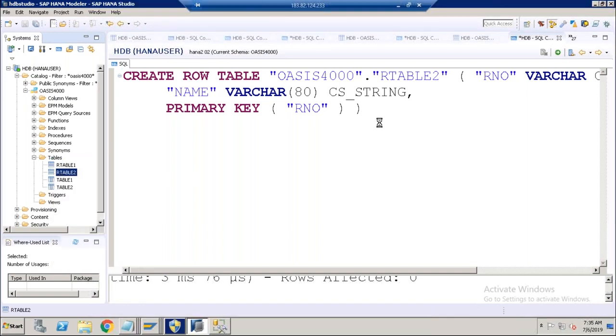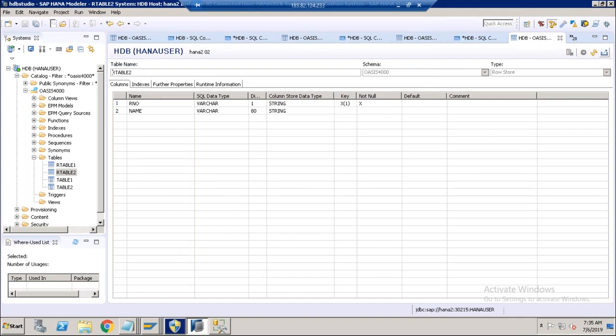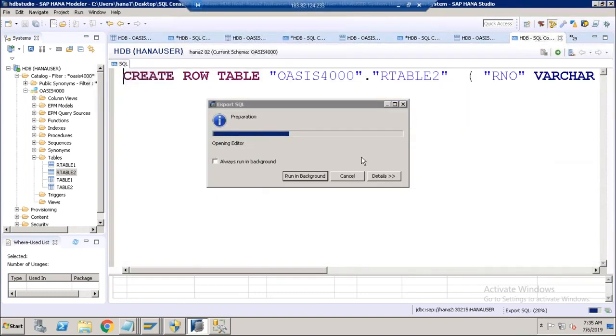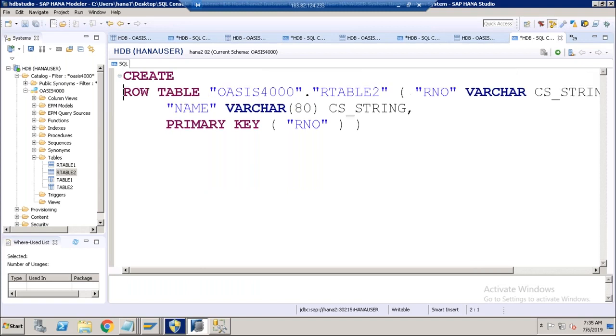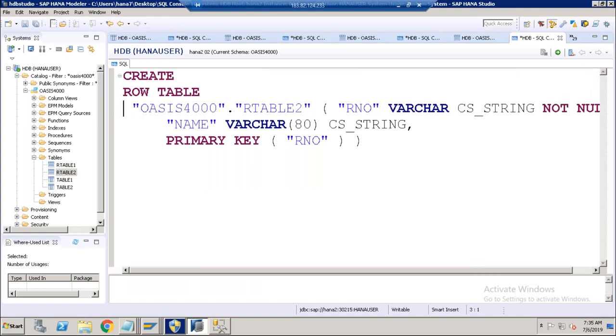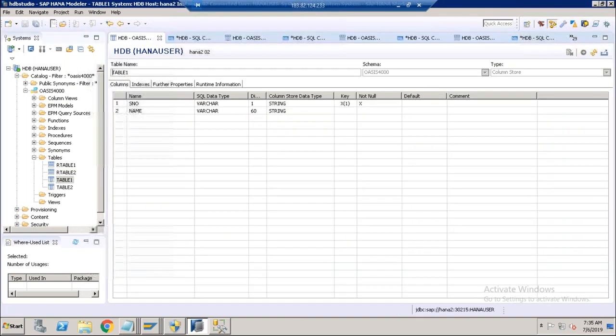You see table 2, and if you go to export SQL, here we are able to find create row table, and whatever we gave, we are able to find. So we understood how to create row table and column table from UI as well as SQL. We followed the same procedure to create either a row store or a column store. We did not have any different procedures during creation.